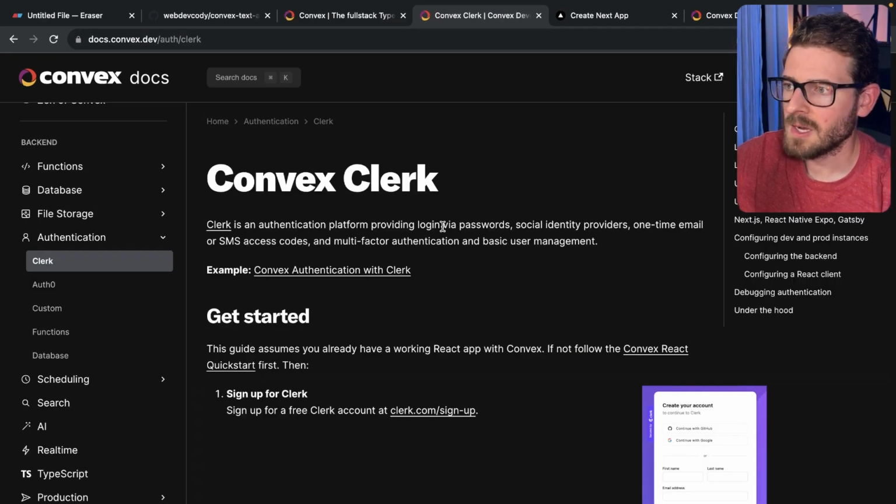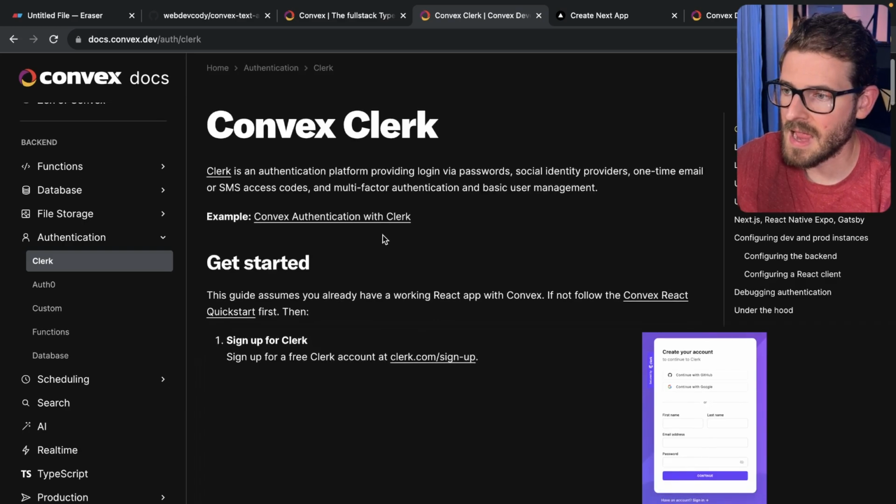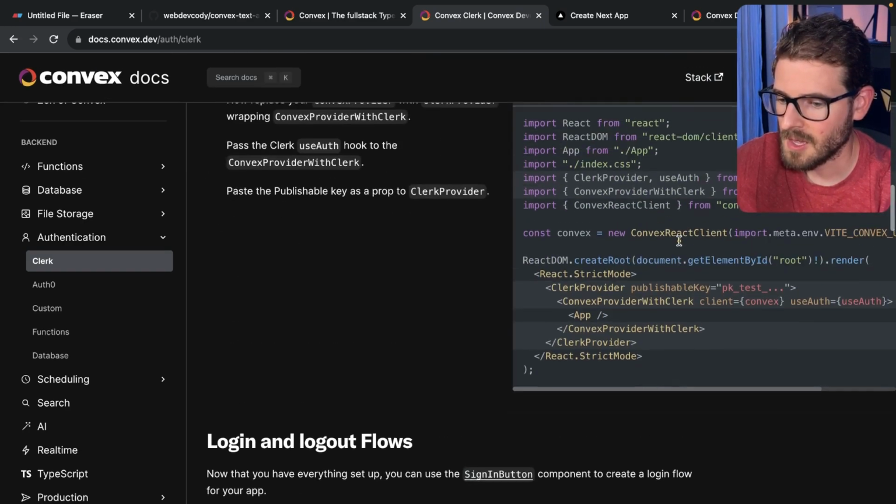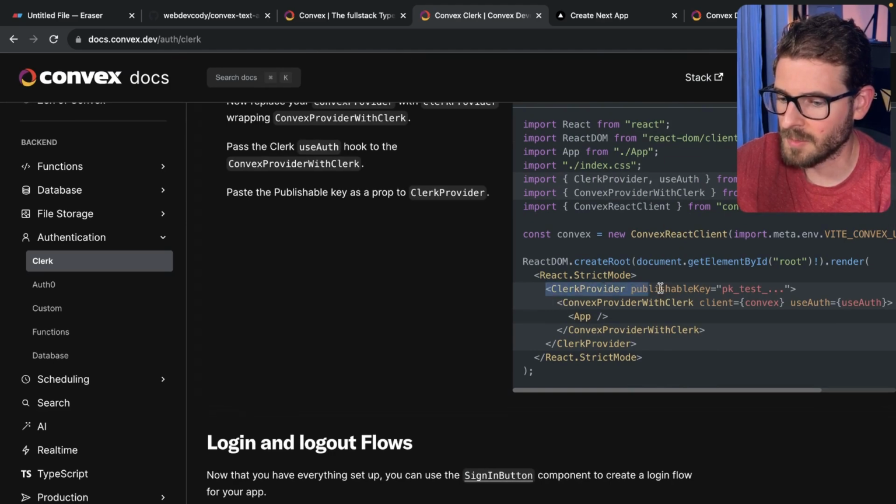Although I may not cover authentication in this video, they do have some good tutorials on the Convex docs that walk you through how to get set up with Clerk or Auth0. I have used Clerk personally on another side project where I'm playing around with Convex, and you literally just follow these steps and it works really well. It's super easy to get it set up. You just need to wrap your app with a Clerk provider and a Convex provider with Clerk.